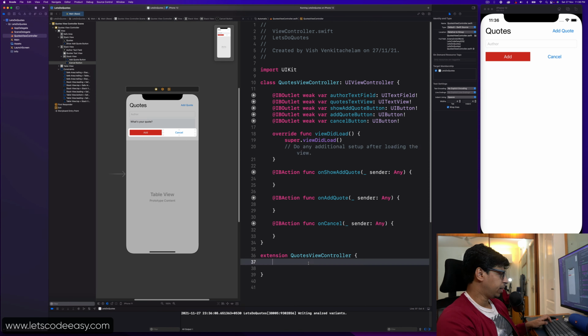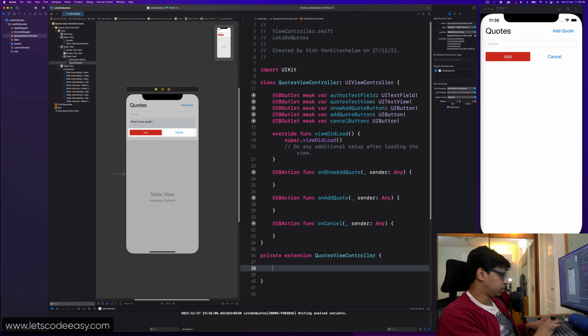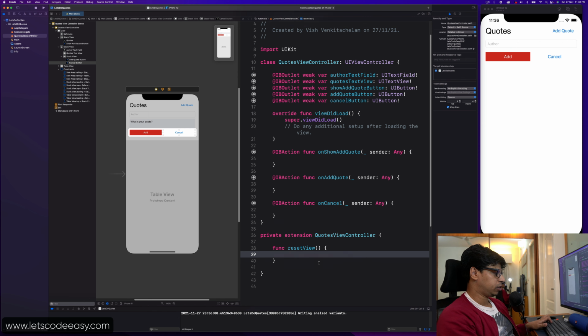So I'm gonna create one more function. Let me keep this as a private extension for having all the private functions there. So I'm just gonna add a function called setup view. Maybe I can call it reset view, because this is what's going to happen. I'm not relying on data binding here, but I'm just going to use basic protocols and maybe closures to work with.